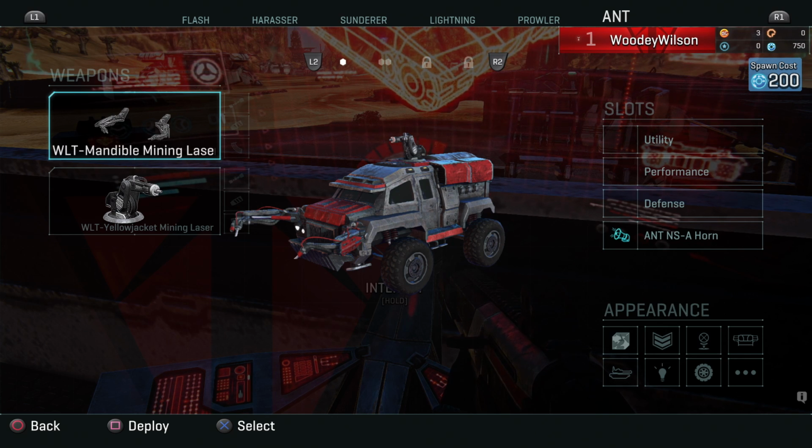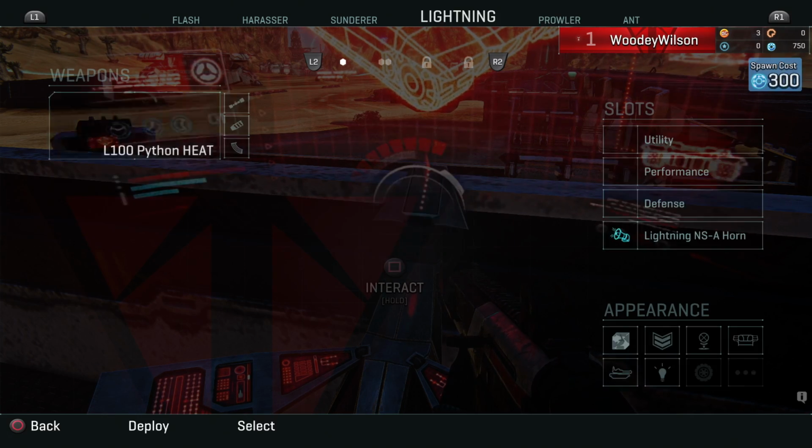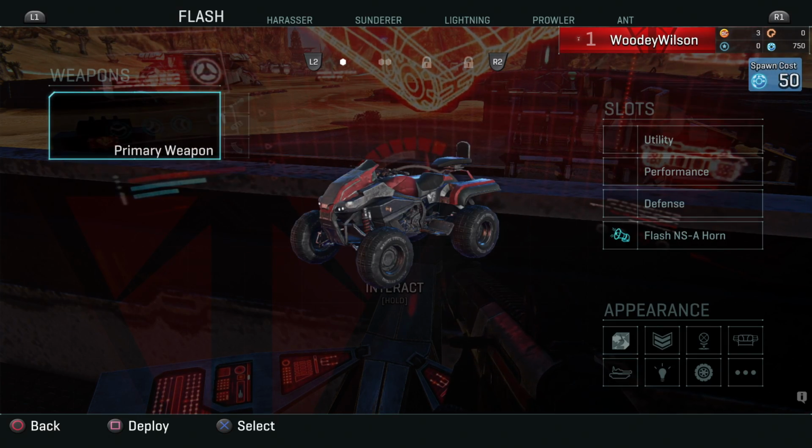This is for mining, and I think you can maybe build stuff, but I have to figure out the difference between PC and PS4. This might not have too much use to it, so I'm not going to go over ants. Just worry about prowler, lightning, sunder, harasser, and flash for now.